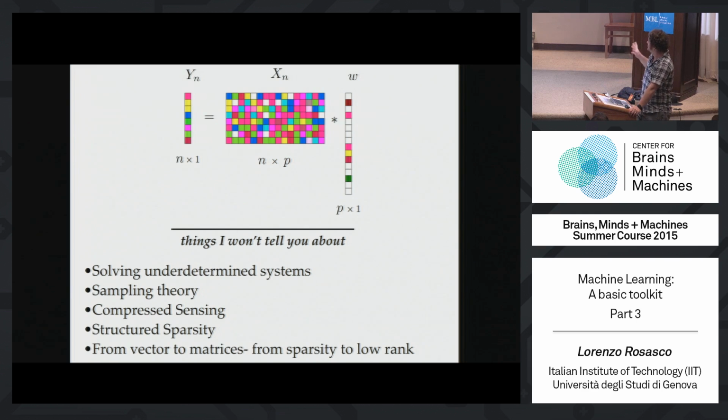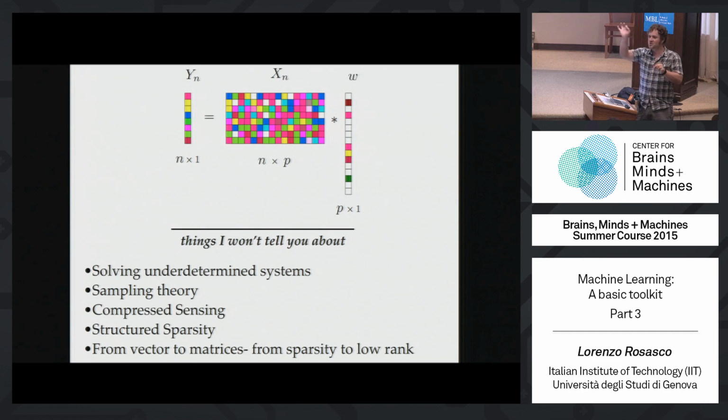The last bit is that with a bit of a twist, some of the ideas that I showed you, which are related to vectors and sparsity, translate to more general contexts, in particular that of matrices that have low rank. The classical example is matrix completion. Suppose that I give you a matrix, but I actually delete most of the entries of the matrix, and I tell you, estimate the original matrix. Well, how can you do that? It turns out that if the matrix itself had very low rank, so that many of the columns and rows you saw were actually related to each other, you might actually be able to do this.